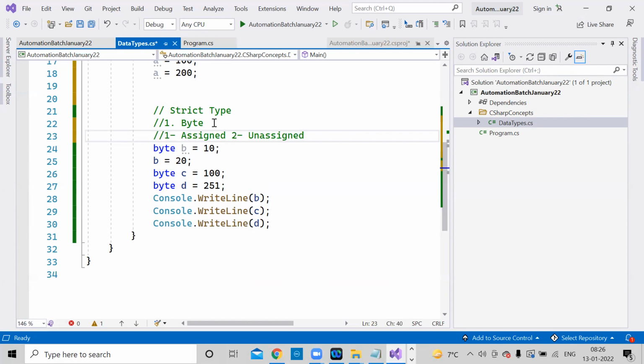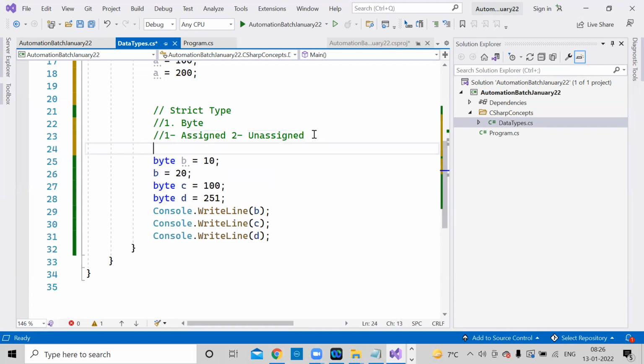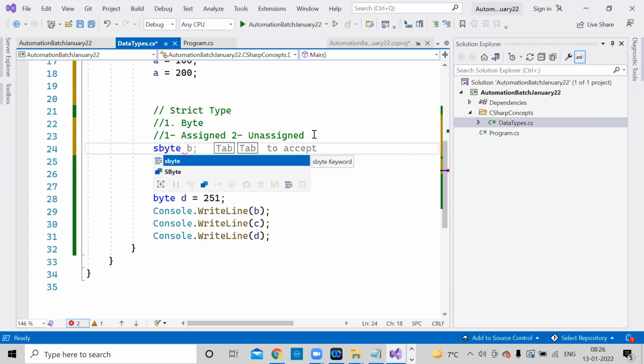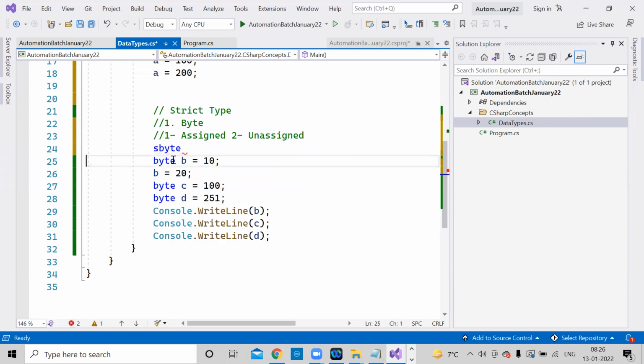So the byte that we discussed yesterday, if there is no keyword with byte, then this is assigned. And if I write sbyte, if there is an s prefix with byte, then what will you call this?